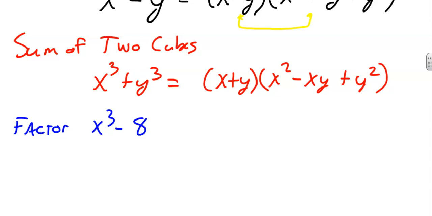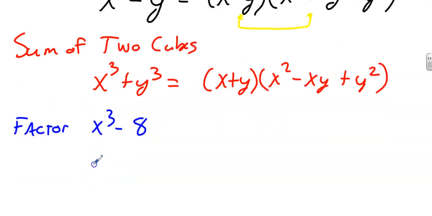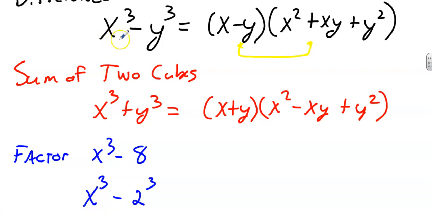Okay, so here's all you have to do. We know this is x, so everything in the formula up here is going to be this one. So we're going to go back to the formula up here for this part. If I'm doing x cubed minus 8, that really means this would be x cubed. And you just have to figure out, what number would this be cubed? 2 times 2 is 4, 4 times 2 is 8. So 8 is really the same thing as 2 cubed. So all we're going to do is take x for x, which is the same thing here. But everywhere we have a y, we're going to replace it with 2.